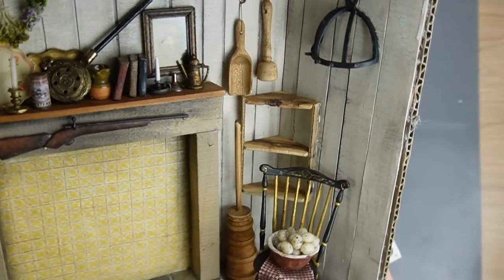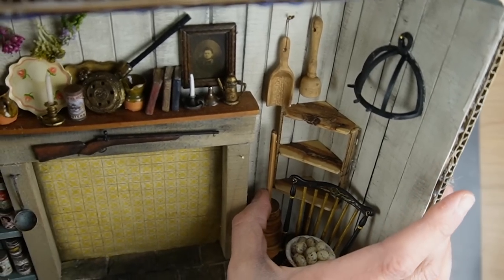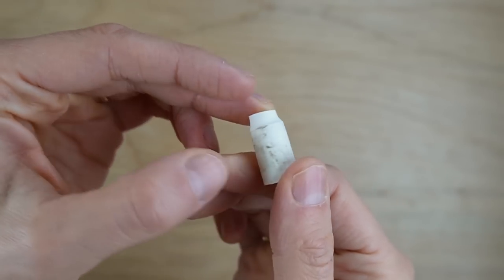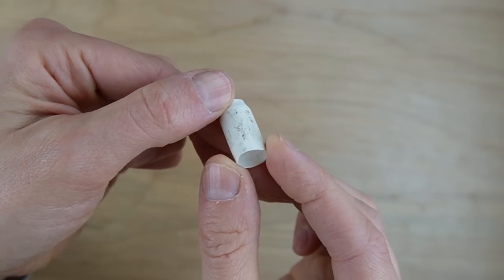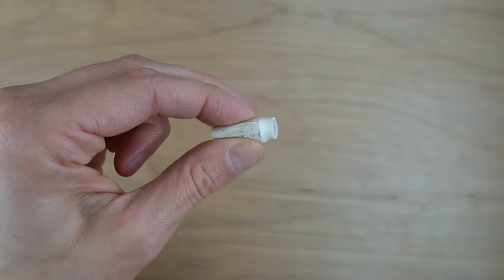I'm making the first accessory for the shelf using a piece of trash I found on the sidewalk. As some of you know, I have a curious habit of collecting trash. I found this little treasure on a walk, and I think it's a wire insulator because it's squishy and hollow.